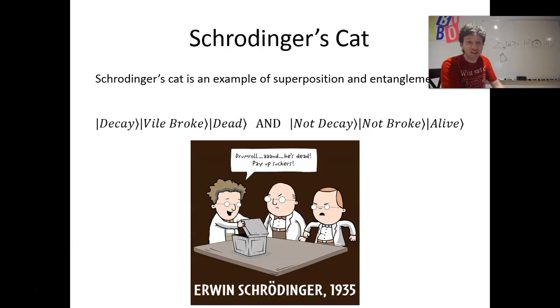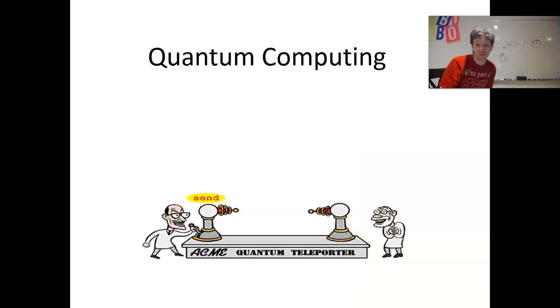Now, Schrödinger's cat we've talked about before, and it's a great example of superposition, but it's also a great example of entanglement. We talked about the cat in the box being both dead and alive, but the cat's state is entangled to the vial of poison state. If the vial of poison is broken, the cat's dead. If it's not broken, the cat's alive. Those two states are entangled. Similarly, they're entangled to the state of the radioactive particle. If the radioactive particle decayed, then the vial is broken. And if the vial is broken, the cat's dead. All of those states are entangled. So this is what entanglement means.